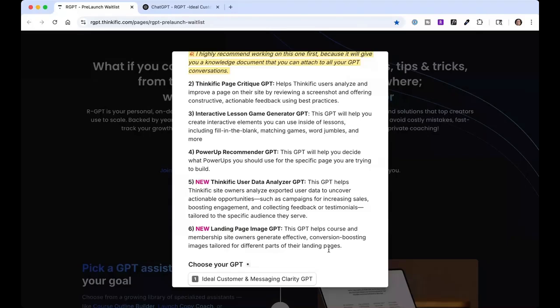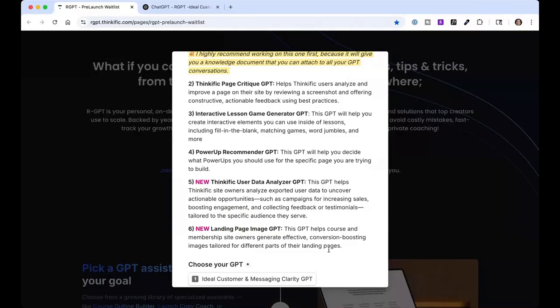And this is a landing page image GPT. AI image creation is still new and it's not as robust as analyzing text or data or researching, but this can also be very effective because it can help you generate effective images for your landing pages instead of only using stock images. The challenge with stock photos is that when they're royalty free, everyone is using them because they're free.